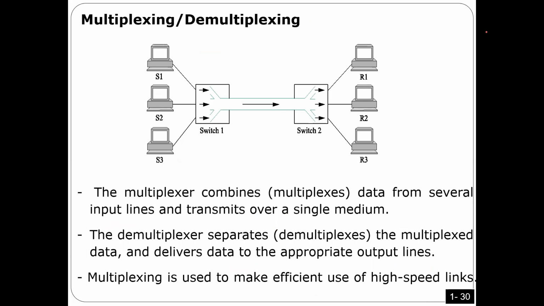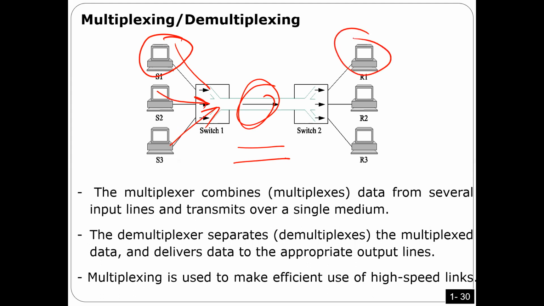And then here, I explain the idea of multiplexing and demultiplexing. You can tell from the name, multiplexing means if you have one medium, like this cable that has very high speed, I can collect the data from different computers, transmit all of it in the cable, and then split it back here. For example, if this computer wants to communicate with this computer, I put all the data together, send it here, and then split it here. Again, why do I need to do that?